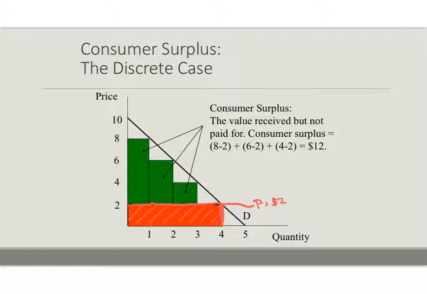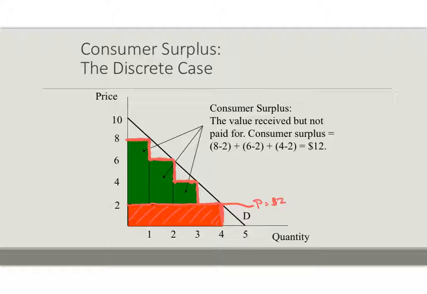But notice on the demand curve, we're taking this as sort of linear, which is why it looks stair-stepped here. The first customer valued the good at $8. They paid $2 for it, so they got $6 of consumer surplus. The second customer valued the good at $6, and they only paid $2 as well, so they got $4 of surplus. The third customer valued the good at $4, and they only paid $2 for it, so they get $2 of consumer surplus. And then the fourth customer valued it at 2 and paid 2, so they got no surplus.